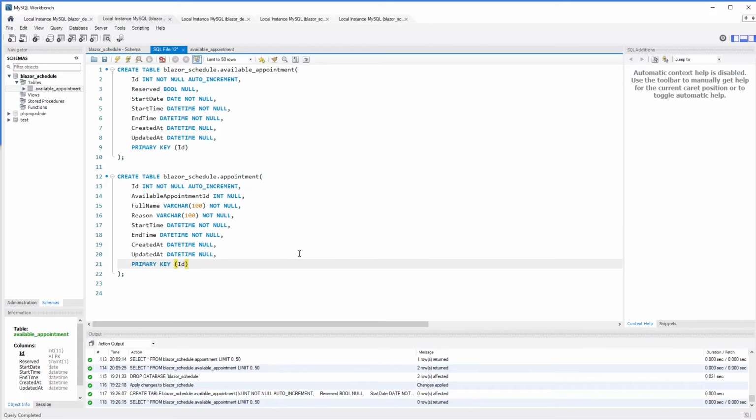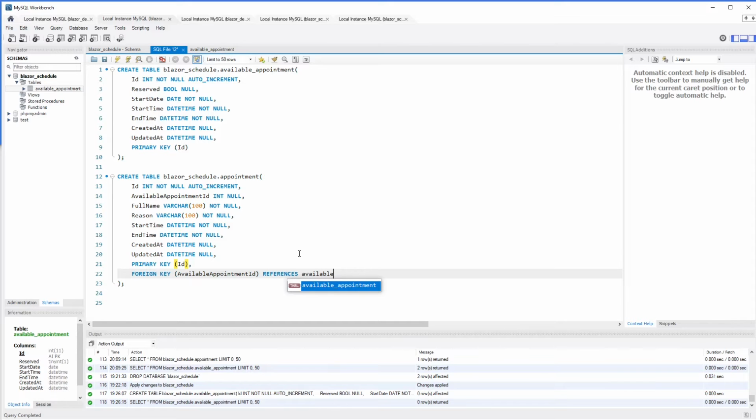Primary key is ID. But we also have a foreign key in this one. A foreign key is AvailableAppointmentID, which references AvailableAppointment ID, and then we're going to say on delete restrict.